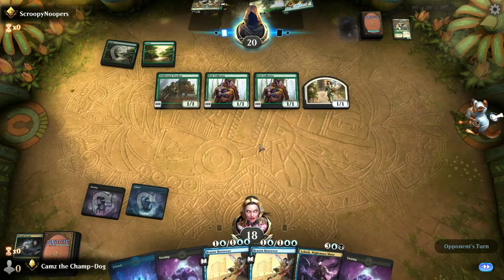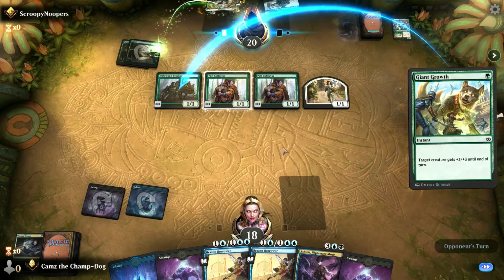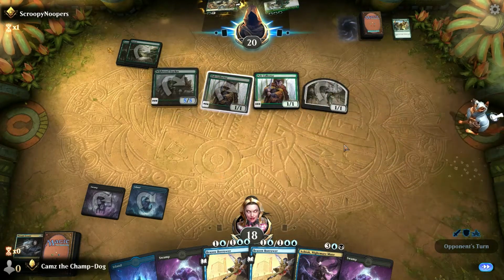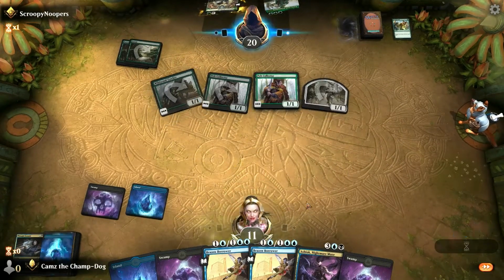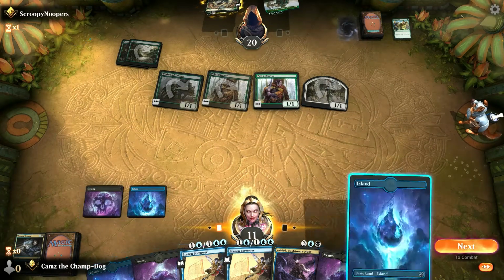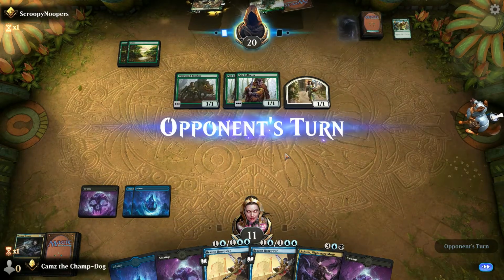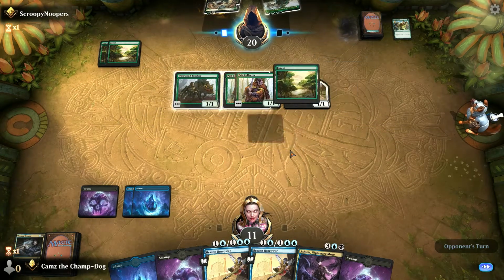Cult Collector, yep, I can slow those down. Good, they didn't draw a 3rd land. I can slow these guys down with bounce as well. Giant Growth, that's fine. Obviously it's a fair bit of a hit there, but what do you do?